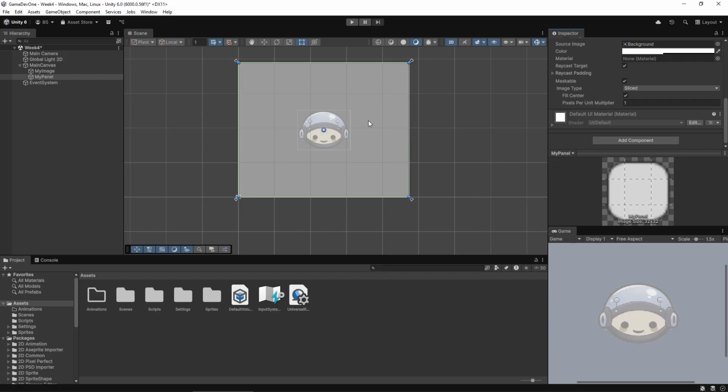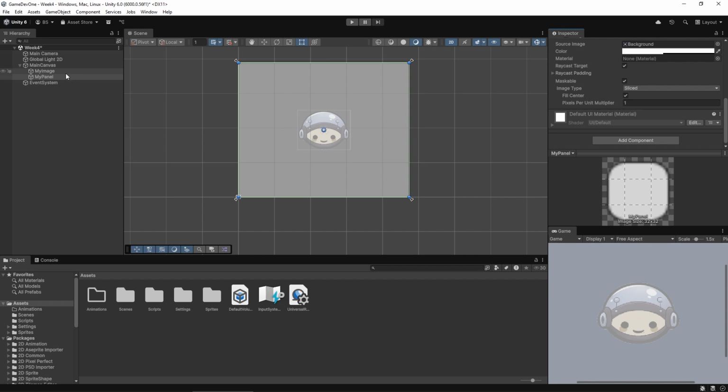So basically the panel, or what I use it for, can be used for many things. You could use it to create yourself a pop-up window. You could use it for multiple things. What I like to use it for is really as a container object to allow me to adjust where my assets are located within my canvas.